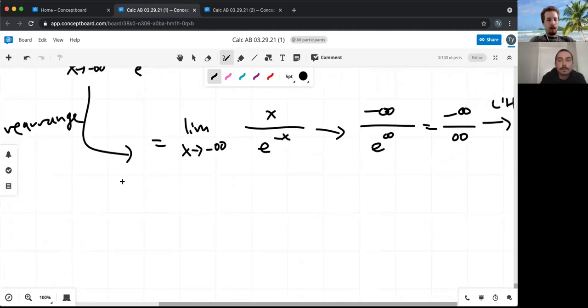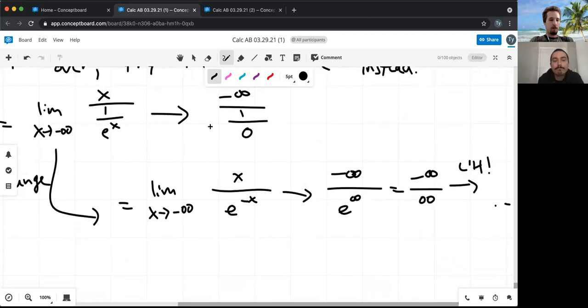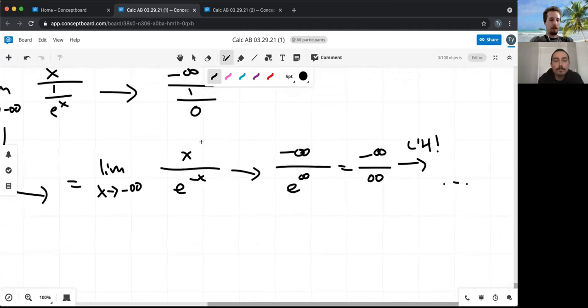I have a question. Are we allowed to just say that 1 over 0 is infinity? That's what I've always been taught, you can just say that 1 over 0 is considered infinity. I think to be safe, you should probably put it in the other form. It might work out that it doesn't matter, but I don't know for sure. So I would say if you don't get 0 over 0 or infinity over infinity, try to rearrange it. That way it's less to think about, less cases to keep in your head.